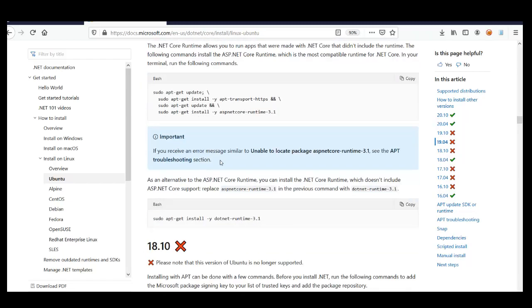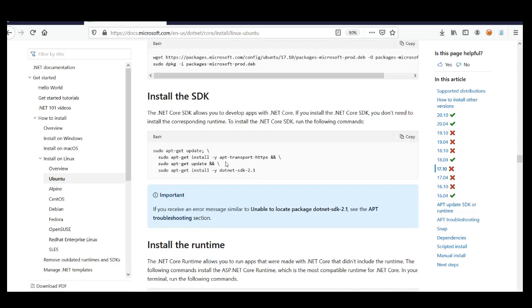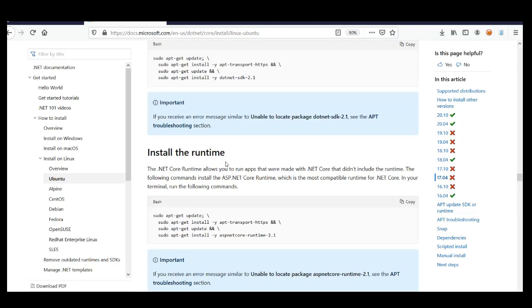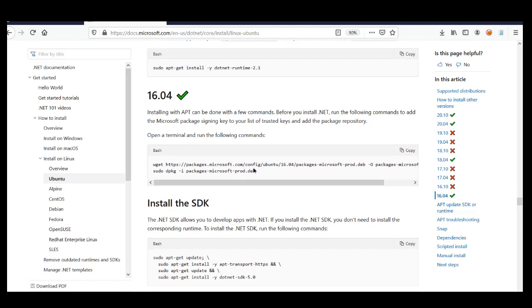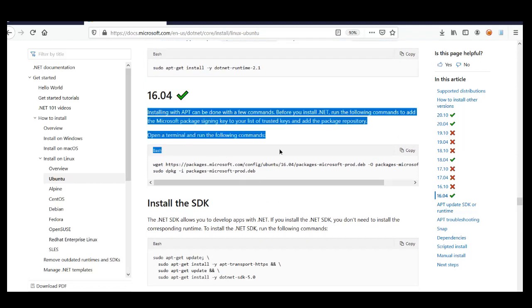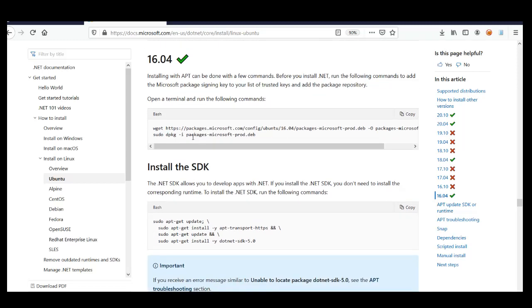Scrolling down here. To me, it's pretty self-explanatory. It's not exactly rocket science to install, but some people seem to make it out to be.